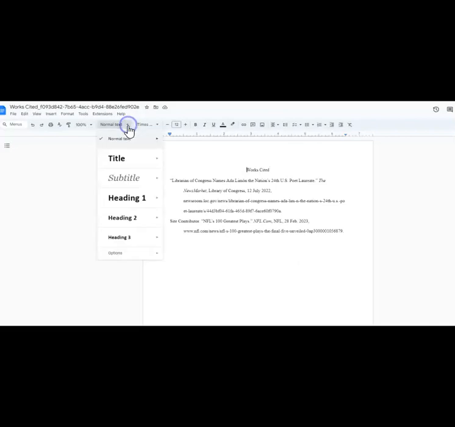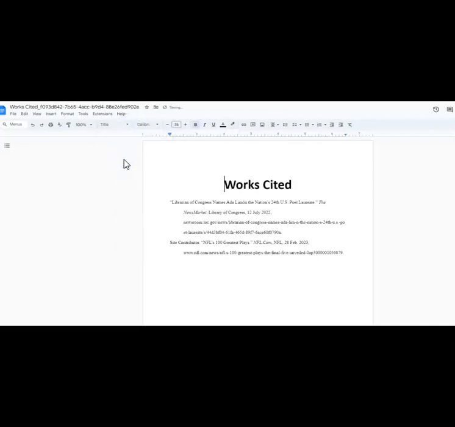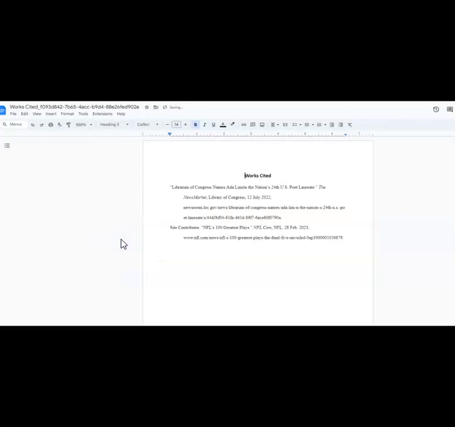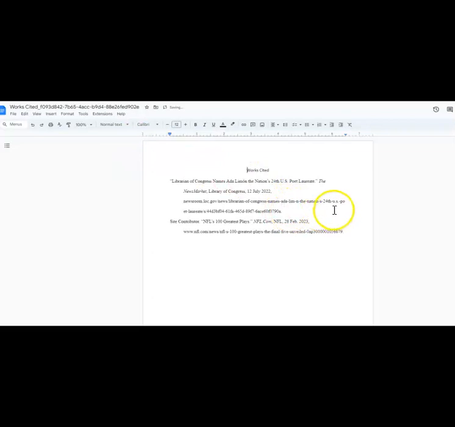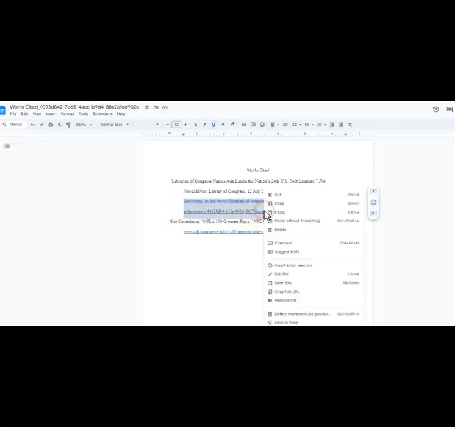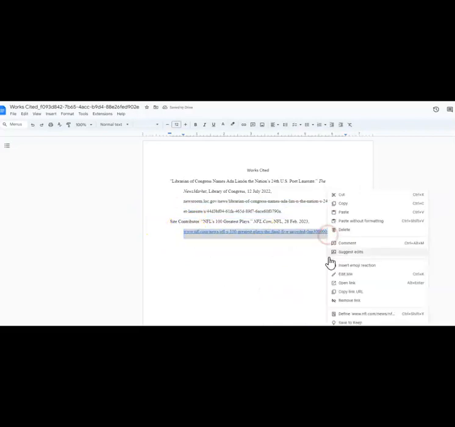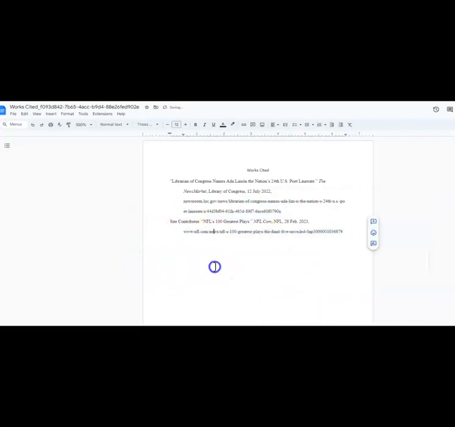Let's see what happens if by some means we do that. That's not right. Say it goes like this. That's not correct either. Right? So we want to make sure that we stay right here in normal. We want to make sure that none of these URL links are highlighted. Let's say somehow that the links did get highlighted. All we do is we go up here and we click the link, we right click, and we remove the link. Go over here, right click, remove the link.